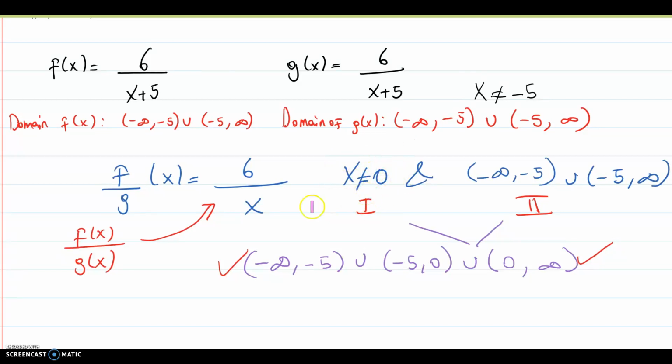That would not be true because this g of x has a restriction of cannot be equal to negative 5, and f of x has a restriction of cannot be equal to negative 5 in the interval form. So we need to look at two functions separately, decide what's their domain as an intersection. That's the most important part, which is here. And then with that domain, we need to look at the resultant function. What would be the domain of the resultant function? And then merge 1 and 2 into an interval form.